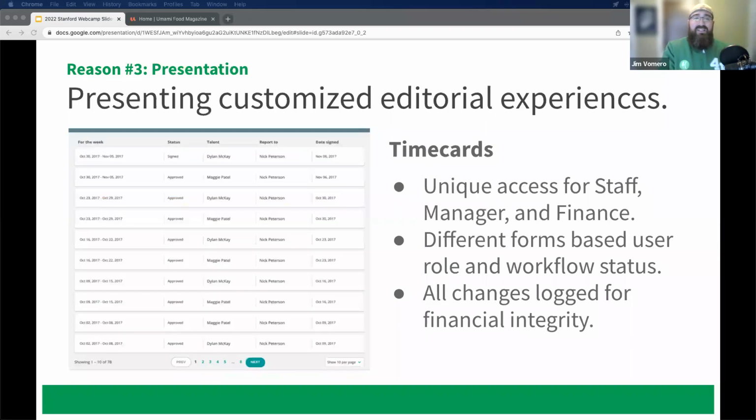Reason number 3, creating custom entities allows you to customize the presentation of data. I mentioned zombie apocalypse in my intro. There is a summer camp company in Philadelphia that I helped start, where we teach kids to get outdoors and be active. We have a lot of fun, and I have a regional staff, about 12 people, and they submit their time tracking online, so their hours and their mileage.